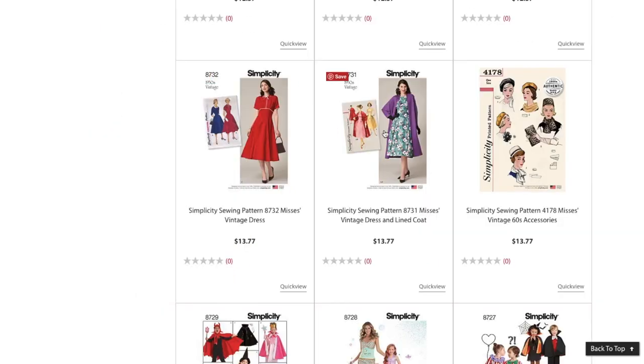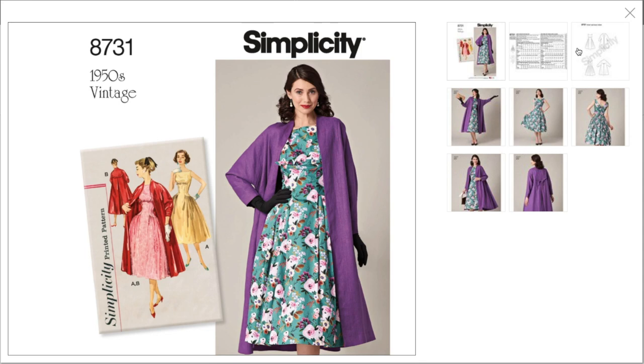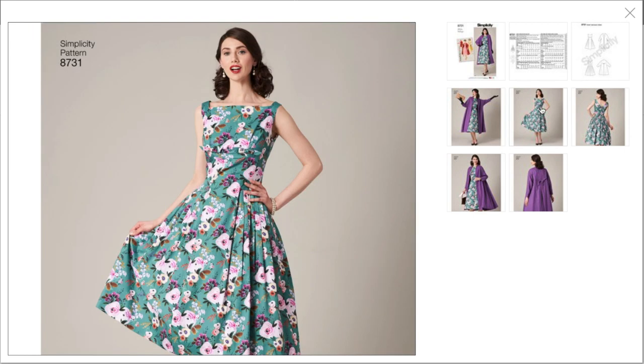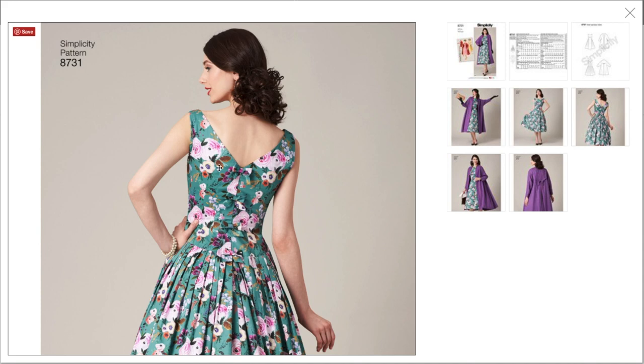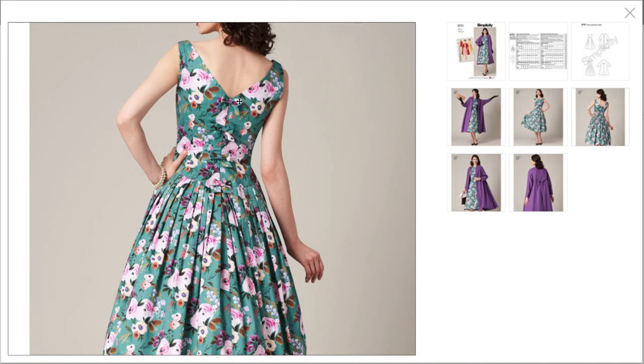Okay, here's another vintage coat and dress. Skim through this one. Oh, look at that. Let's see more of that. Is that a bow? Oh, it's bows. A bow there and a bow there. Oh, adorable. Is that another one? Lots of bows happening. Oh, bows all the way down. Oh, and bows on the back of the coat. Oh my gosh. Look, 1, 2, 3, 4. That is so cute.